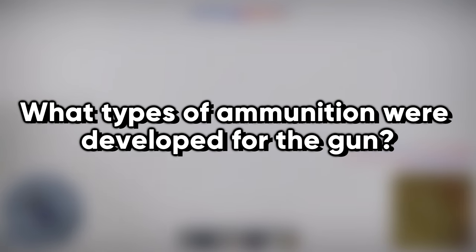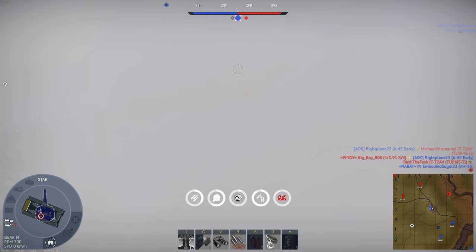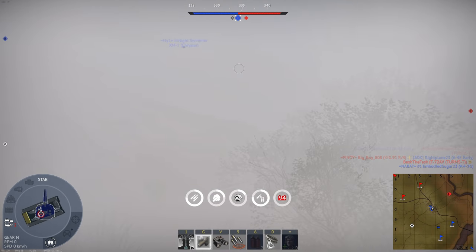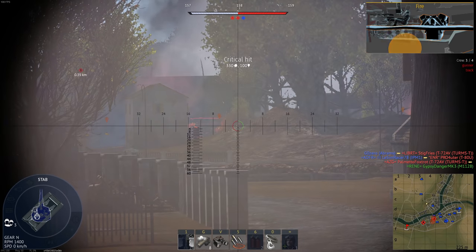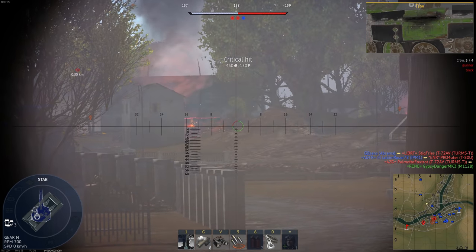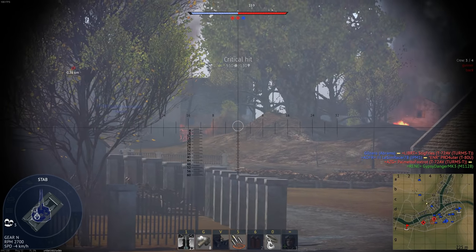What types of ammo were developed for the gun? The only types of rounds that we studied were the KE rounds and the high explosive proximity rounds. Those rounds served the purpose of being able to be used against hard and soft targets, as well as troops and helicopters/aircraft. They also allowed an easier path to upgrade to the 90mm MCAAC.